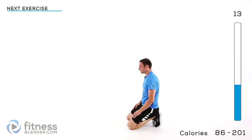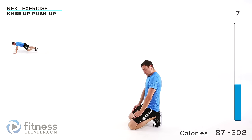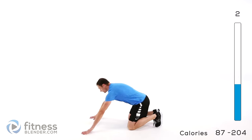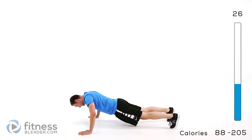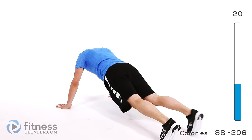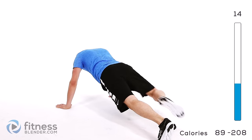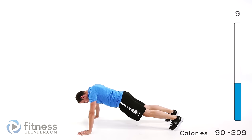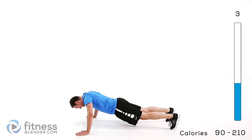Wow. All right, that's 20 seconds down. Next one is gonna be 30 seconds. Five seconds. And start them up. Try to keep those hips down nice and low, even when you're pulling that knee up out to the side. Just 5 seconds left.